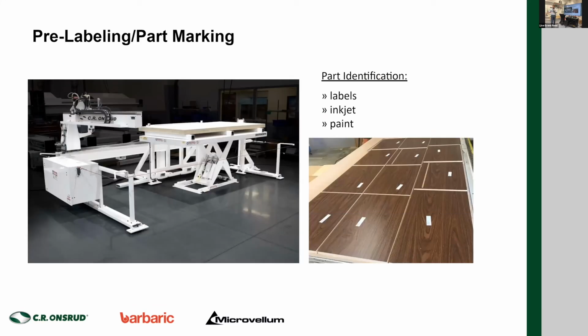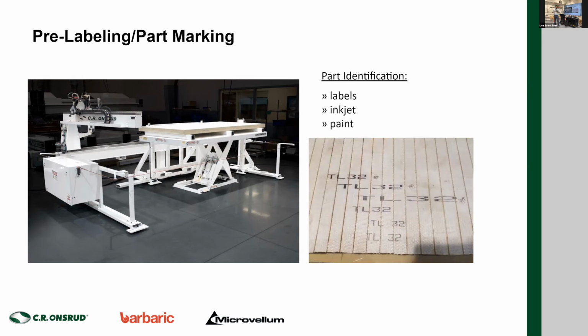And then as I mentioned earlier, above the pre-stage table, we could do pre-labeling or part marking. And we can also do that right over our scissor lift option that I showed just a minute ago. And we could print labels right onto each individual part, which identifies the part or job. And we can also identify and tell the operator what the next operation is, if it's edge banding, hardware insertion, or straight to assembly. And for example, on edge banding, we can even print on the label what sides of the part need to be edge banded.